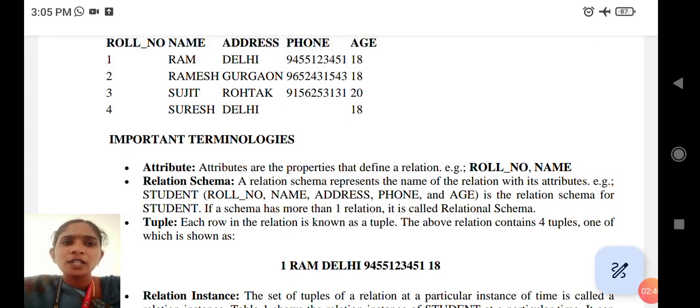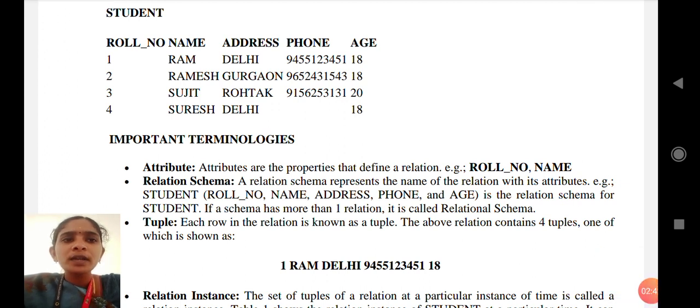The first one is attribute. Attributes are properties that define a relation. First I consider student as an entity, which is the whole name of the table we have to create. A student is an entity, and it is represented as a single rectangular box in our ER diagram.